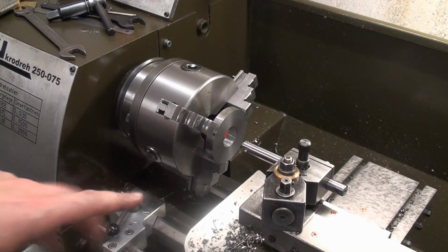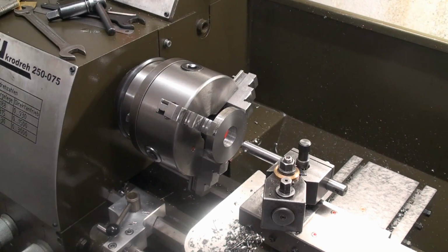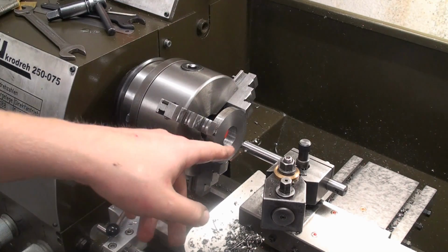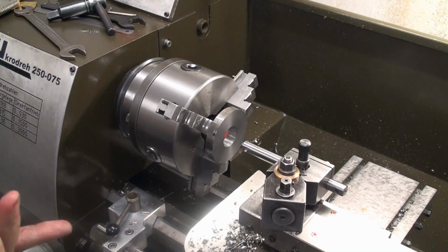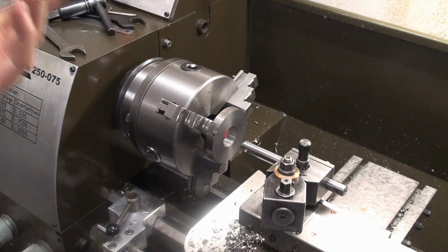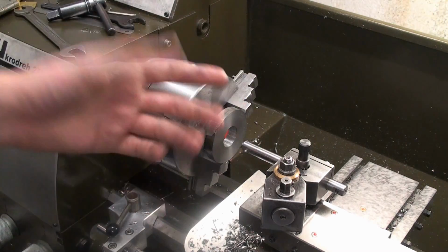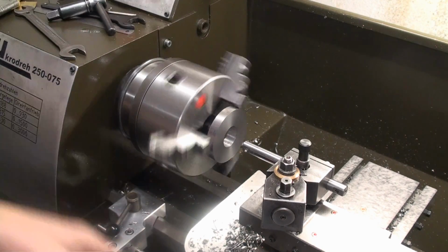I'm using a solid steel boring bar with a small solid carbide cutting bit that I ground myself. And this is on a small lathe, superior in cutting performance. I will take a 2mm deep cut that's 4mm in diameter, and you will see that the chips that come off this tool are super nice.